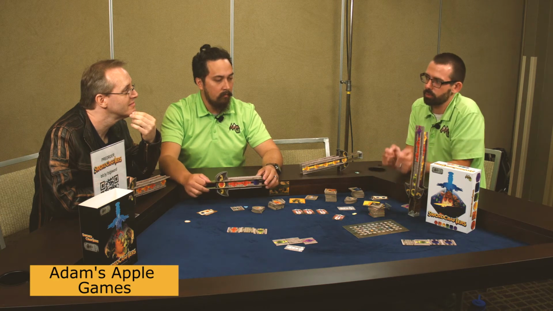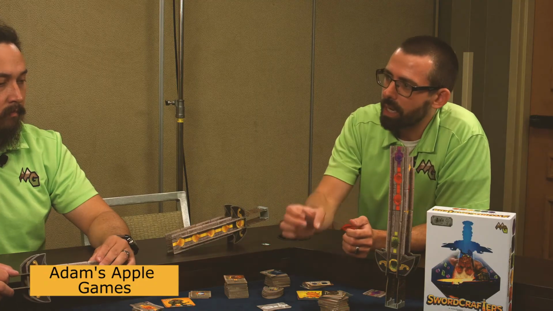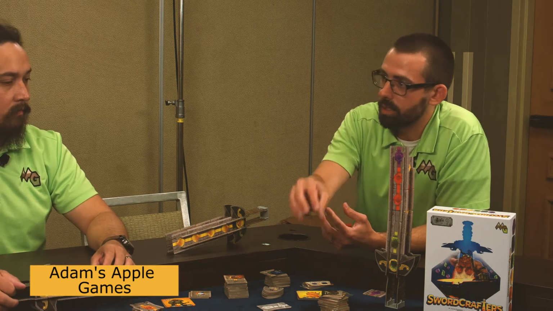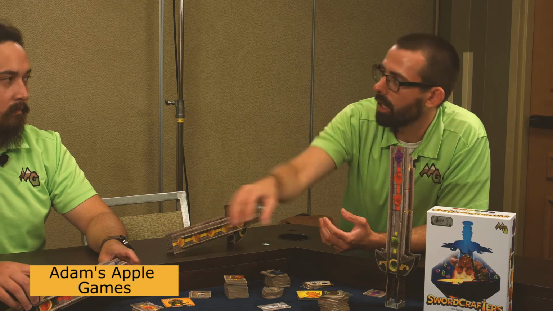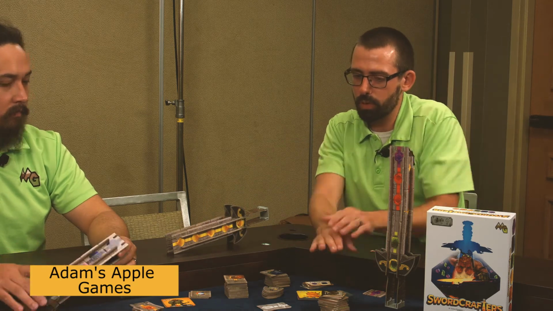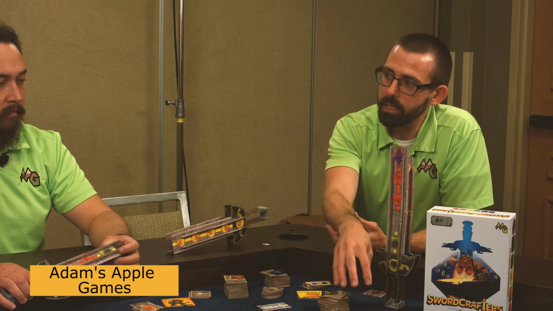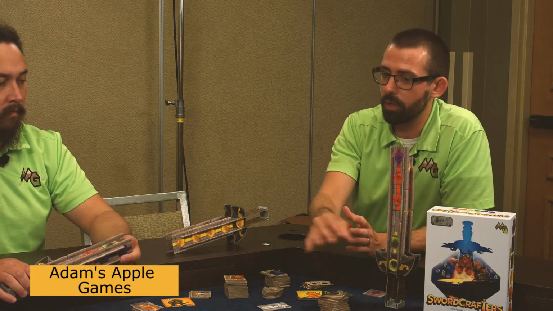So you are sending your food trucks out to different locations in town. Each location in town has a different dice that is sitting on it. So one may have a D20, a D12, a D10, a D6, a D8. And once your food truck goes there, then you roll the die to see how many people showed up. And so you're splitting that die, the customers at that location, between all the food trucks that showed up.